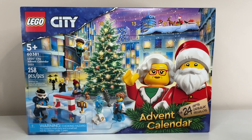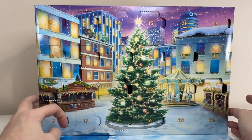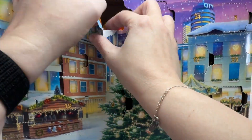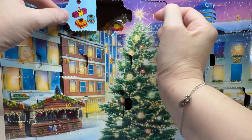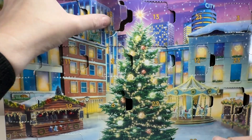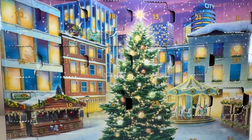The City calendar is up next and yesterday we had its entry into the great Christmas tree comparison of 2023. It's been a while since we've had a minifigure so maybe one of those, or it could just be another build. Number 18 at the top and we have — presents! That makes a lot of sense because yesterday we had the tree, so here are the presents to go underneath the tree.